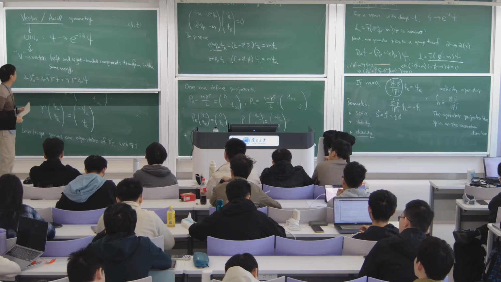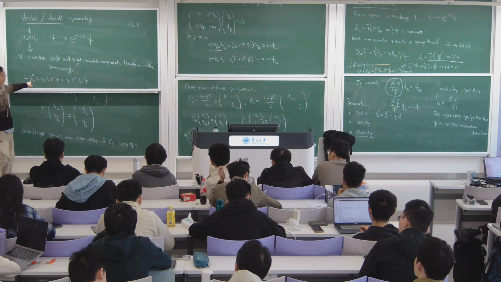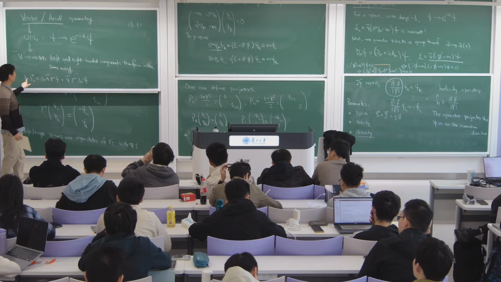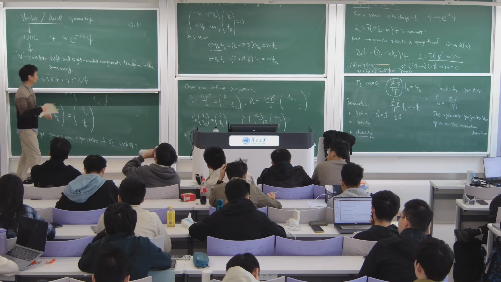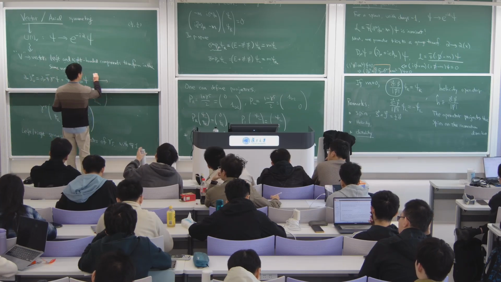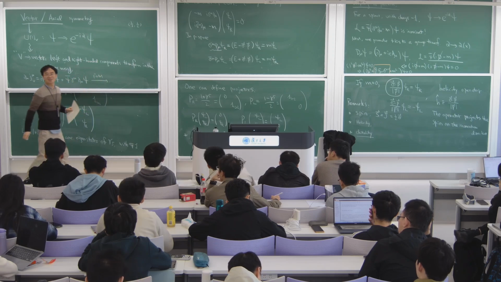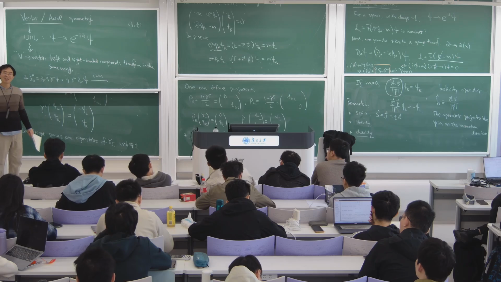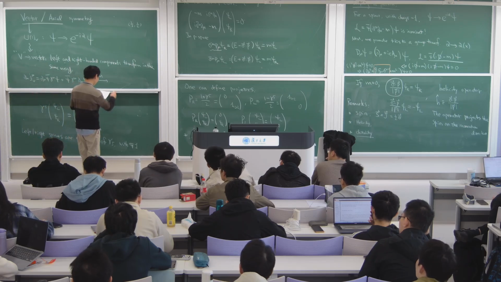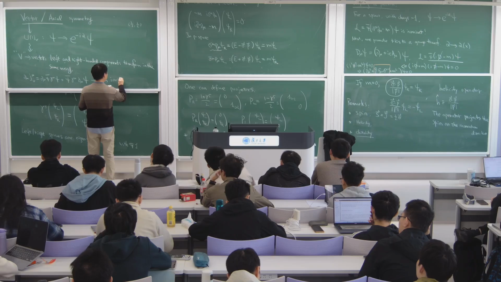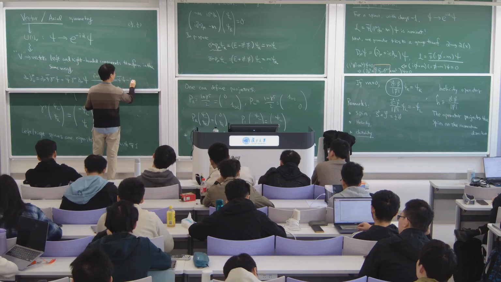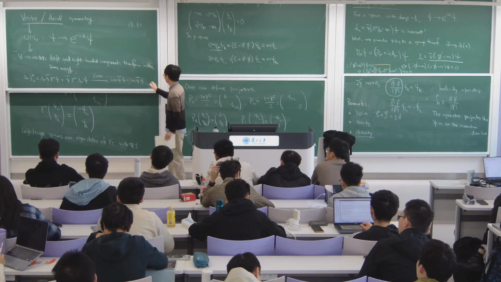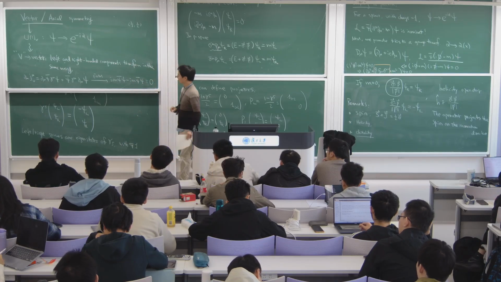Okay, we easily check. Just add, because J mu is this one, so you take a derivative. There are two pieces. Then you use the equation of motion. To check the conservation of the Noether current, we have to impose the equation of motion, right? So let's use the equation of motion. It becomes i m psi bar psi minus i m psi bar psi, which is certainly 0.